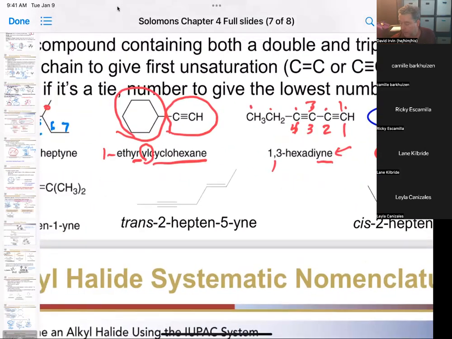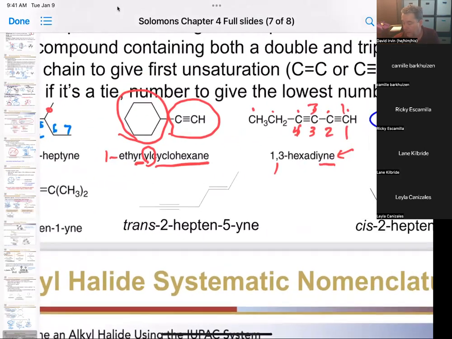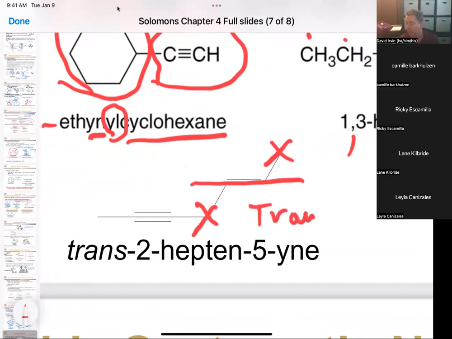All right, so let's do 2 more, well, 3 more. And we're going to see the same thing here. Oh, that's the same one. Let's do this one here. Okay, now, when we have alkenes, we have a choice of cis or trans. So if we draw a line on our alkene and the substituents are on the opposite sides of that line, we call it the trans isomer. Trans meaning opposite.